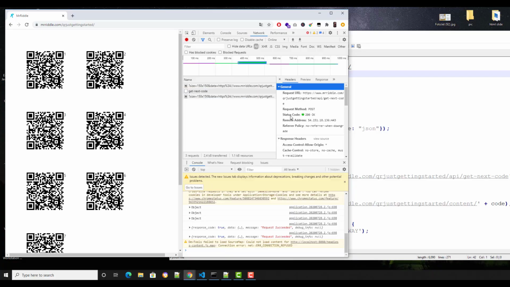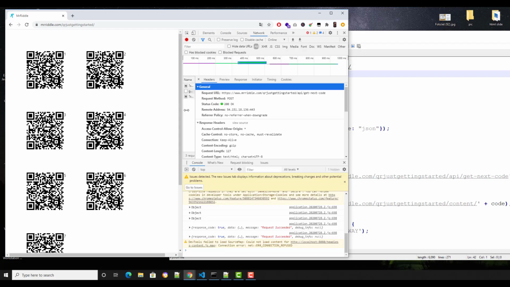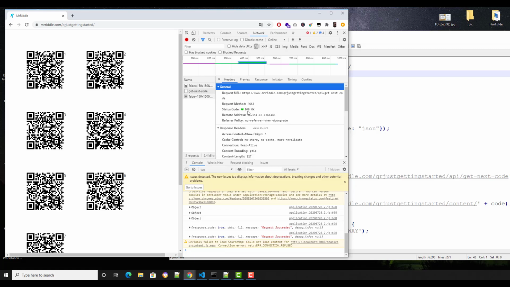If you're a programmer, you're going to get the URL like this, http://get next code. That's how you make the program for this one. You're going to make requests for its post, right? You're sending data for that.